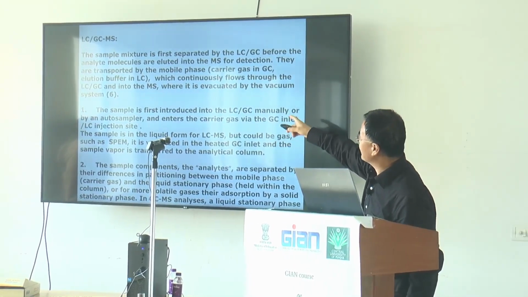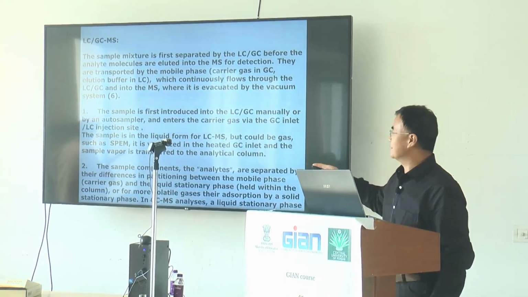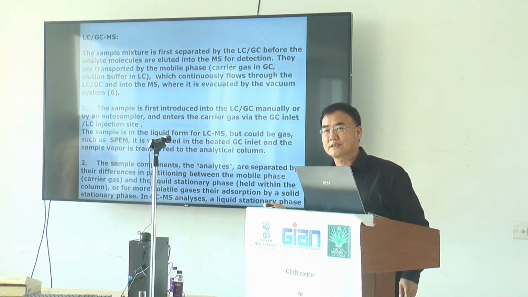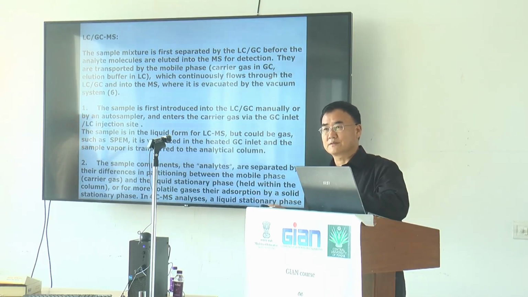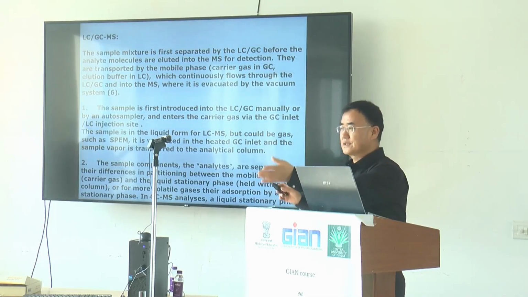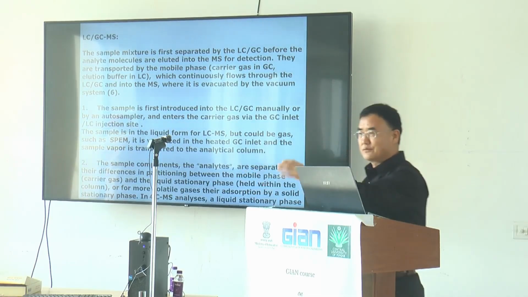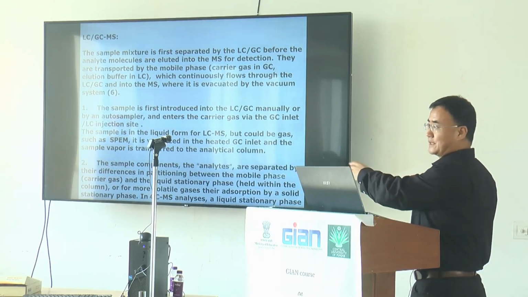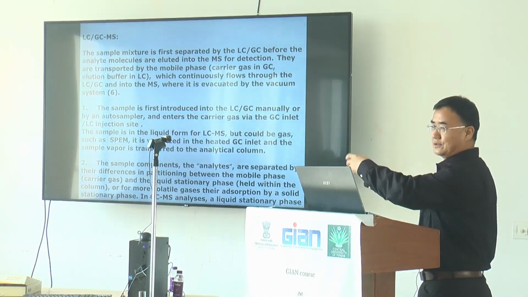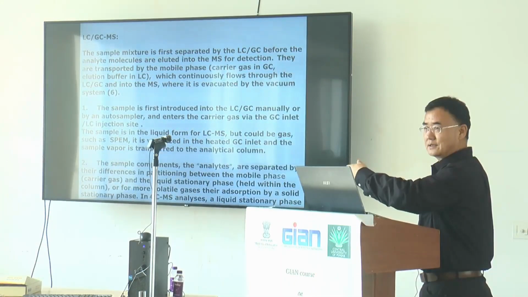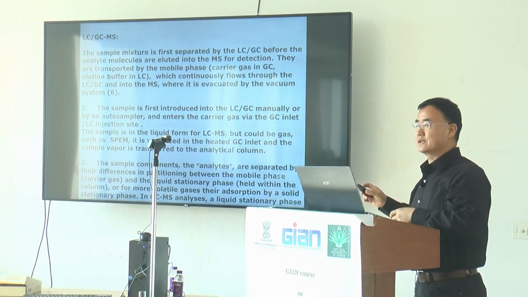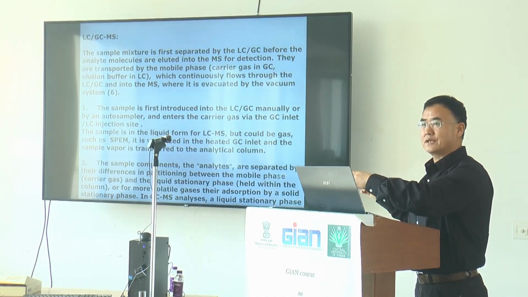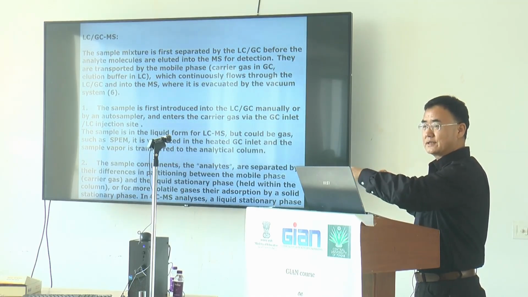Okay, what is the GCMS? What's the difference, like carrier gas or mobile phase? Those kinds of things. I hope yesterday you could understand some of those differences. Let me simplify the difference between GCMS and LCMS. One is for volatile compounds, or for some metabolites that can vaporize into gas, so we can analyze them.